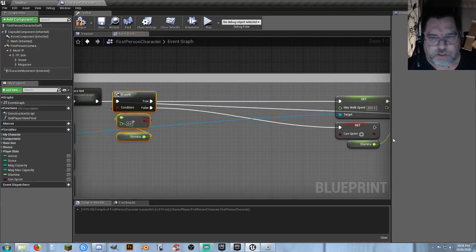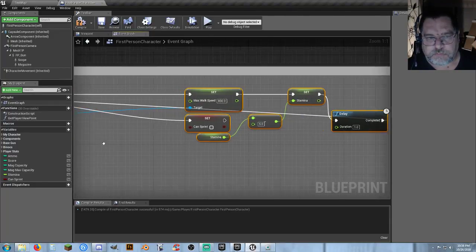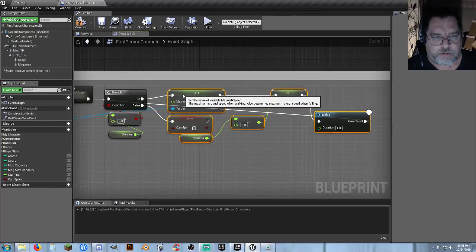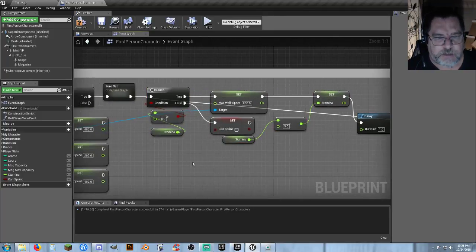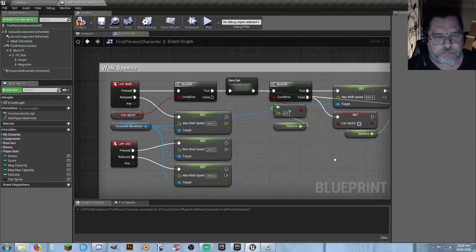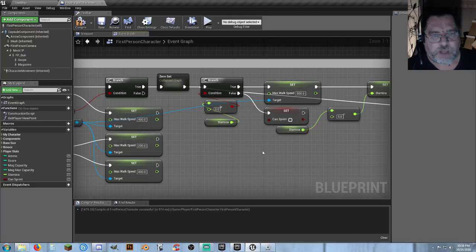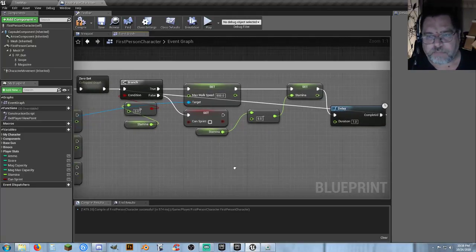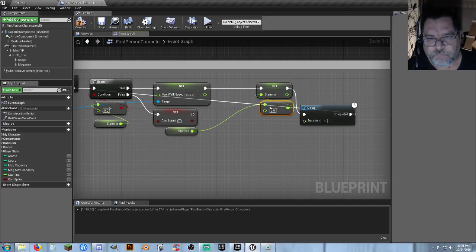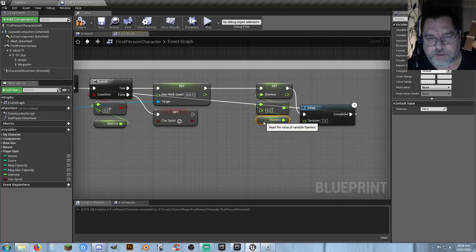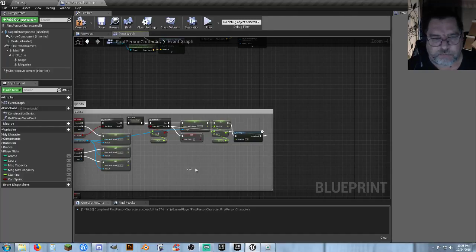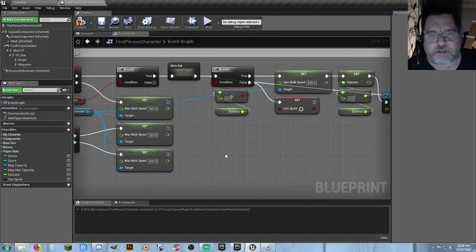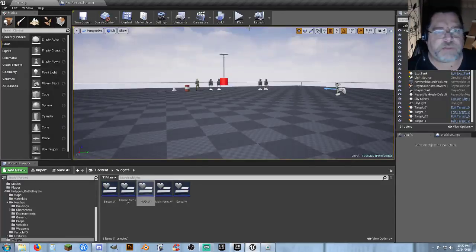Since we're looping back to it, we're not going to collapse this yet. We can't collapse into a function if we have a delay. And I really can't do that because I'm linked here with my set node. I have a reference to my character movement. I would actually have to go into it a different way, but we're not going to worry about it. So this part right here with the delay, we can stack this and make it a little bit cleaner, take up a little less room. You can see we just shortened things down from that to that. So that's good enough. That should, in theory, do everything we need for our sprint system.